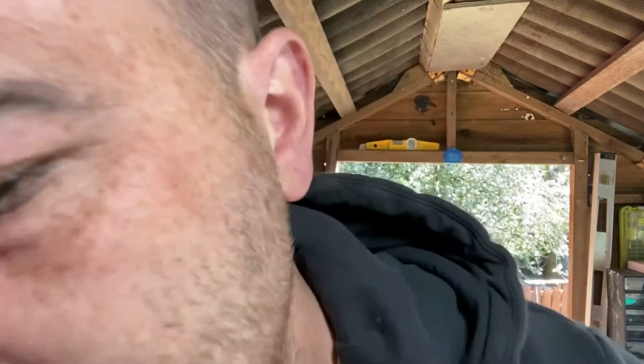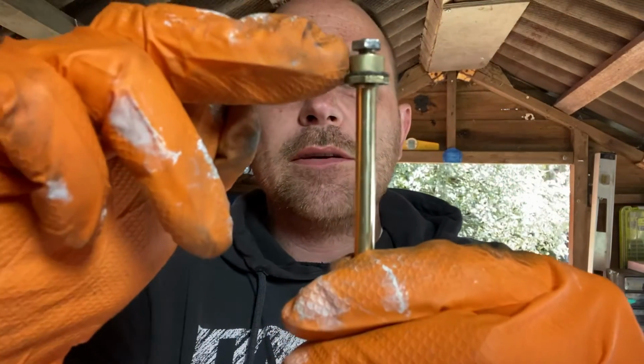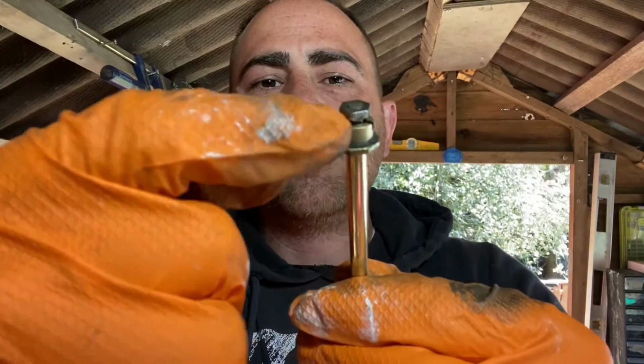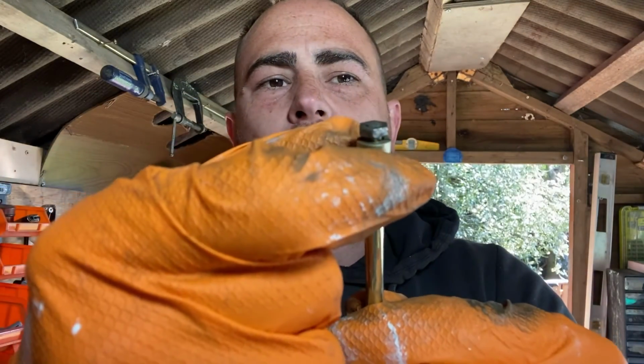So all you do is just fit it on the end. Hang on, I'll show you quickly. So basically all you'll do is you'll just undo that nut there. You take that nut off, pull that out, put your new leather cup on, tighten it all back up, and it's done basically. That's how that is. There won't be any more videos on that one now.